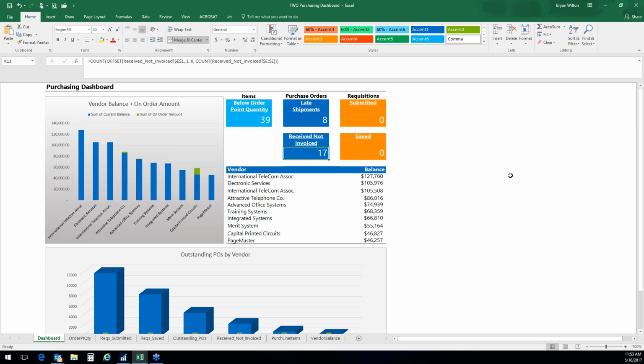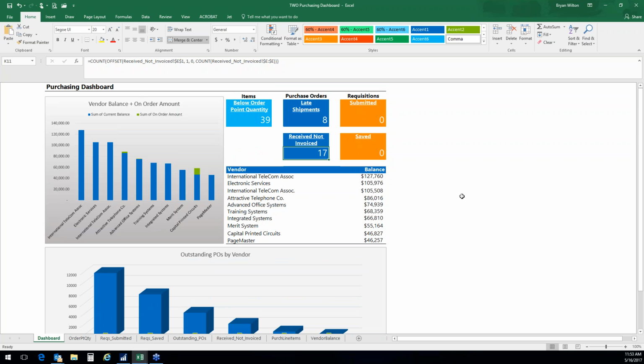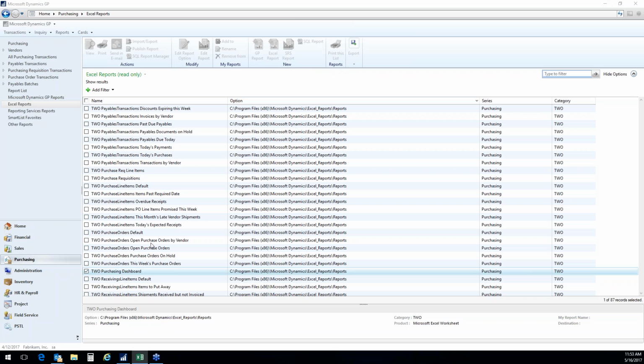But you can imagine maybe a C-level person wanting to see something like this. They don't necessarily need to know all of the line items that make up these numbers, but just where do we stand, or a purchasing manager or an accounting manager. And so we can do anything that we like with Microsoft's, or we could of course make up our own.